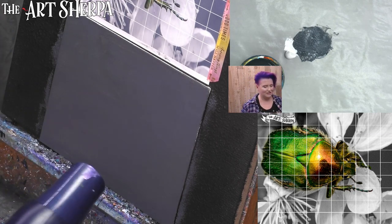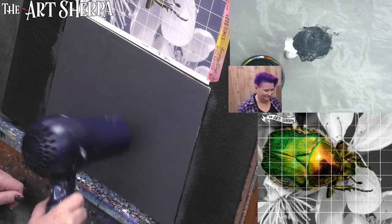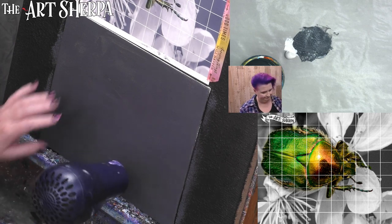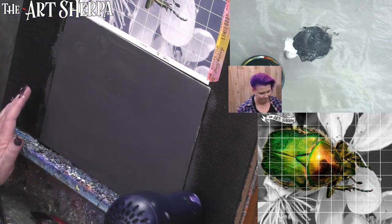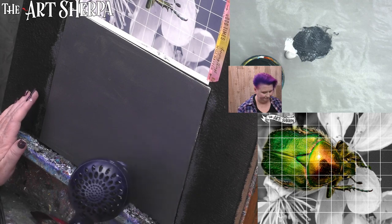I'm going to get my hair dryer, which is hopefully plugged in. Let's see. It is plugged in. And so she can just dry that off. The reason she's using the hair dryer there is to make sure that surface is dry so that when you're putting your next layer on there, it doesn't pick it up.